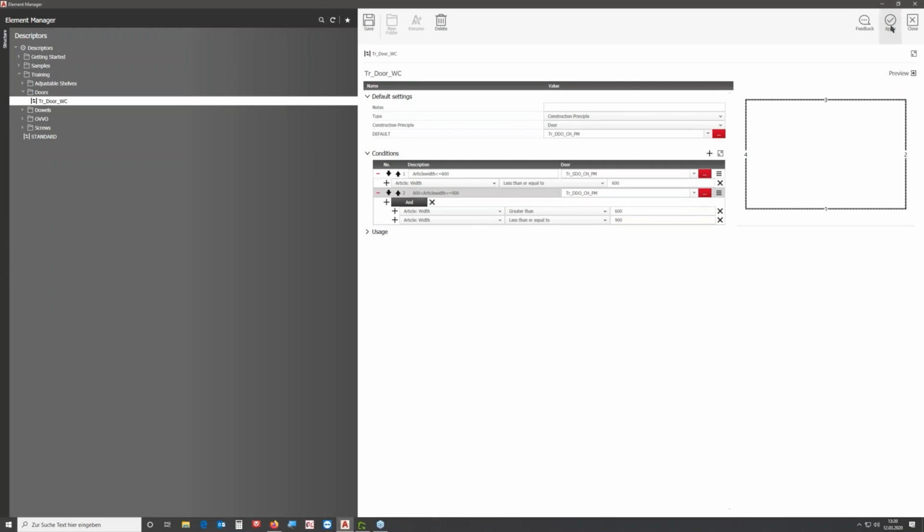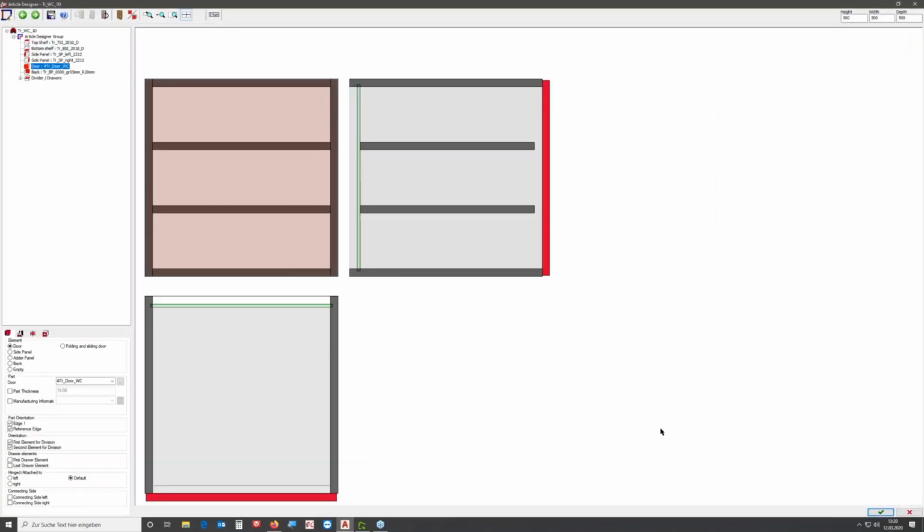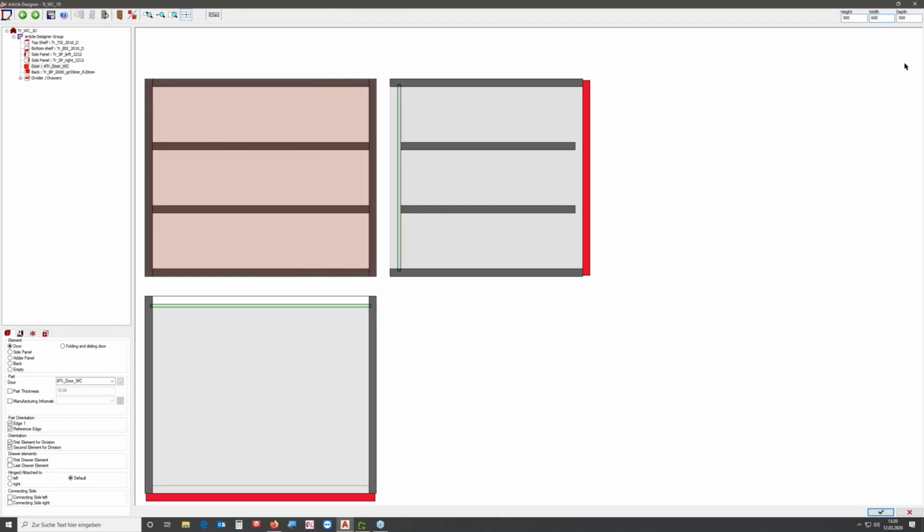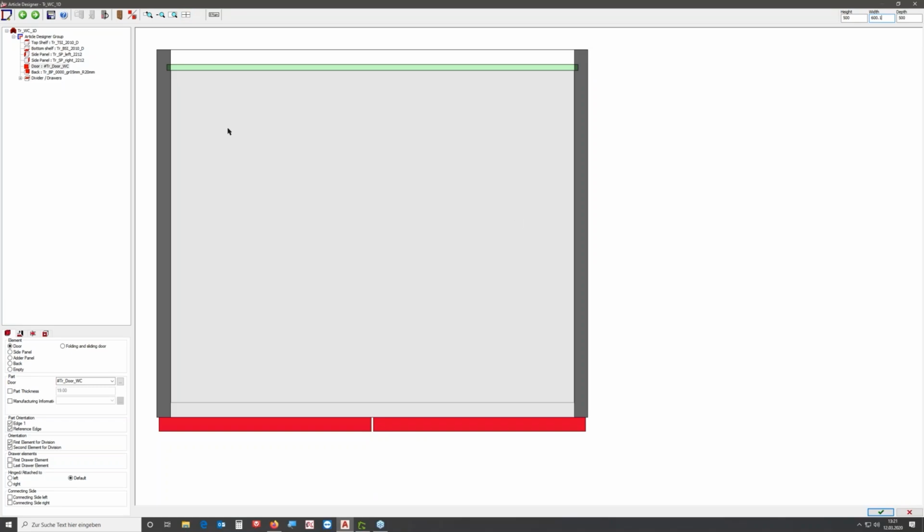Okay, now I apply this descriptor, and then I can already try it out here. So if the width is 600, I still have a single door. If my width is 600.1, you already see a gap here. So my descriptor is working, and it automatically chooses the right door now.